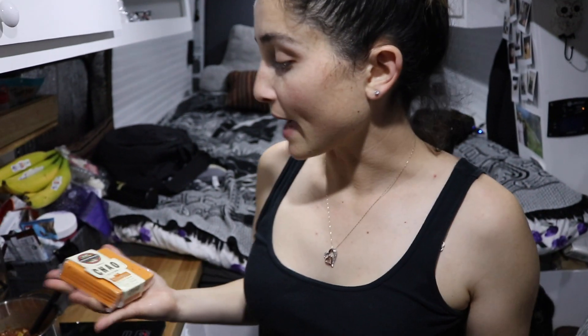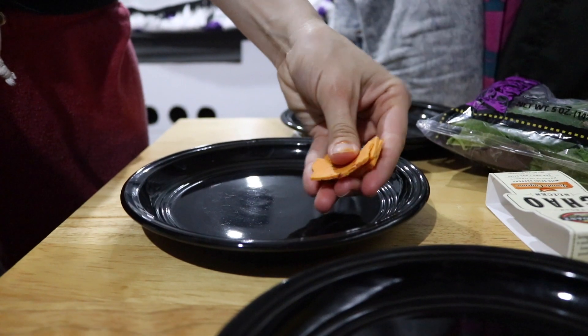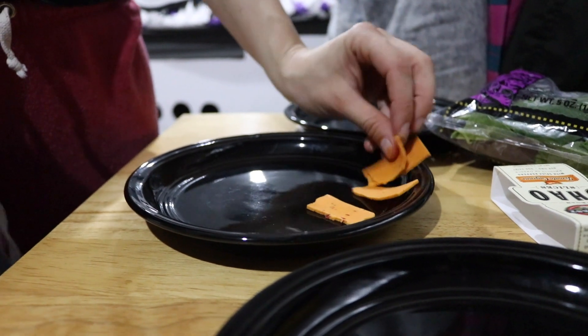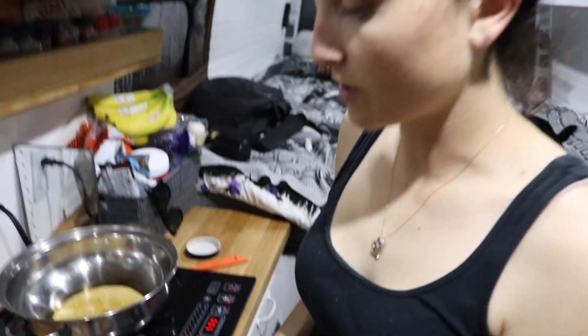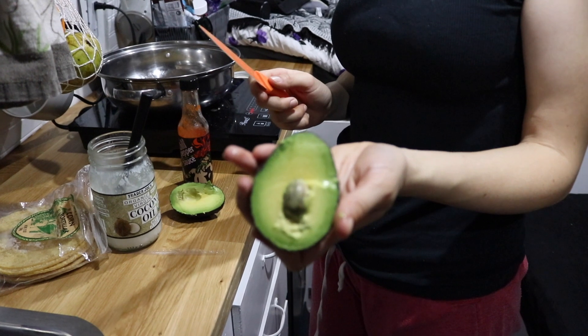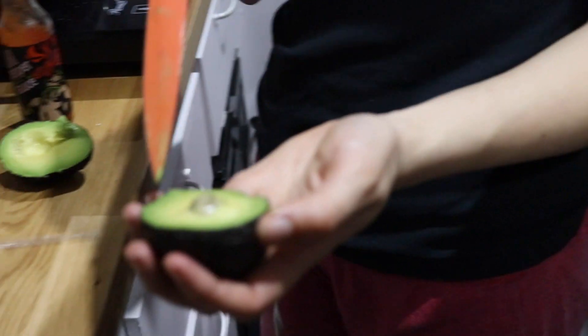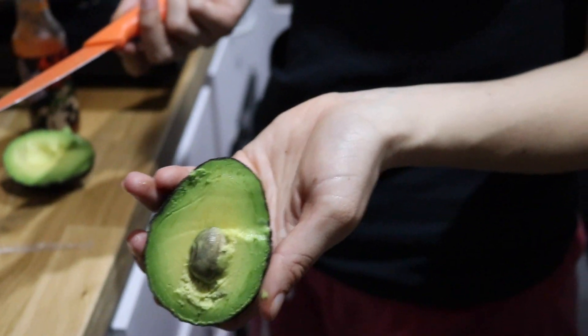While the chili heats up, I use these vegan chow slices, breaking them into little pieces to put on the tacos — this is what you do when you don't have shredded cheese. We also do an avocado because you can't make tacos without avocados. I love when they have a little seed; sometimes the seed is huge and takes up the whole avocado — you feel like you paid for the seed.